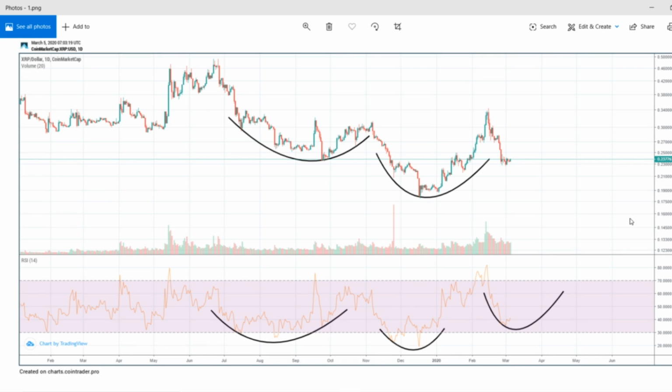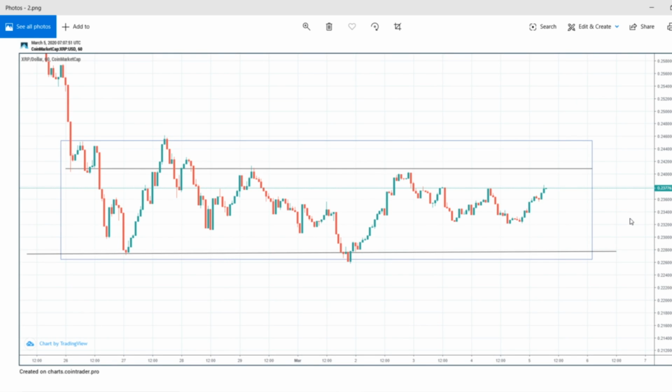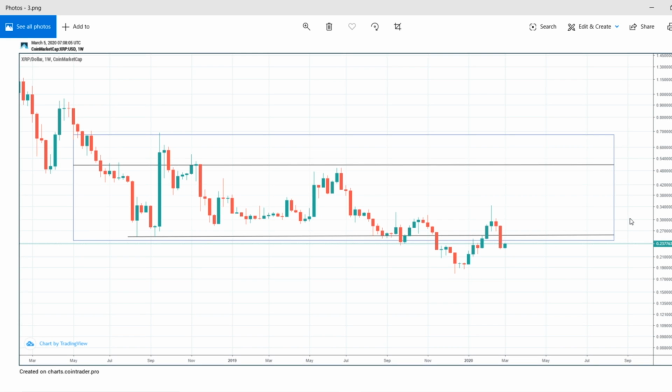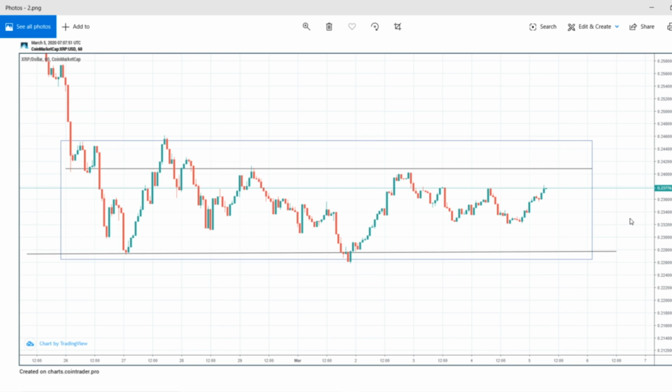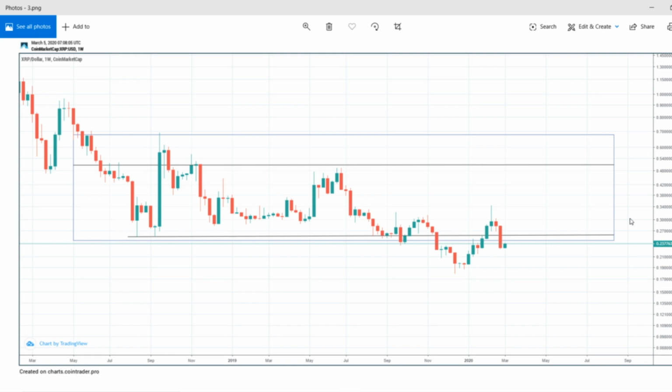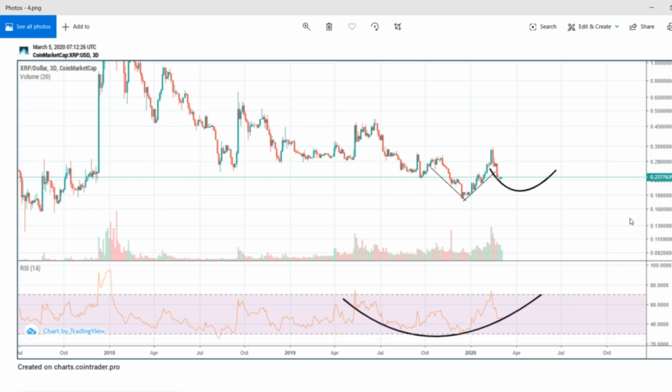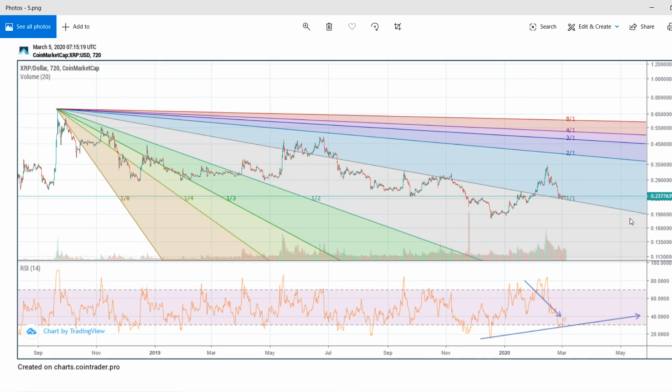Looking further at other charts, we have some potential patterns forming, and some are interesting because this is a 60-minute chart of XRP and this one is weekly. You can see similar patterns within the price fluctuation. The support and resistance areas are forming in a similar way, and both of these charts look similar in many ways. Now, this is the 3-day chart of XRP, and it's showing underlying strength. If you look at the RSI, you can see that pattern.